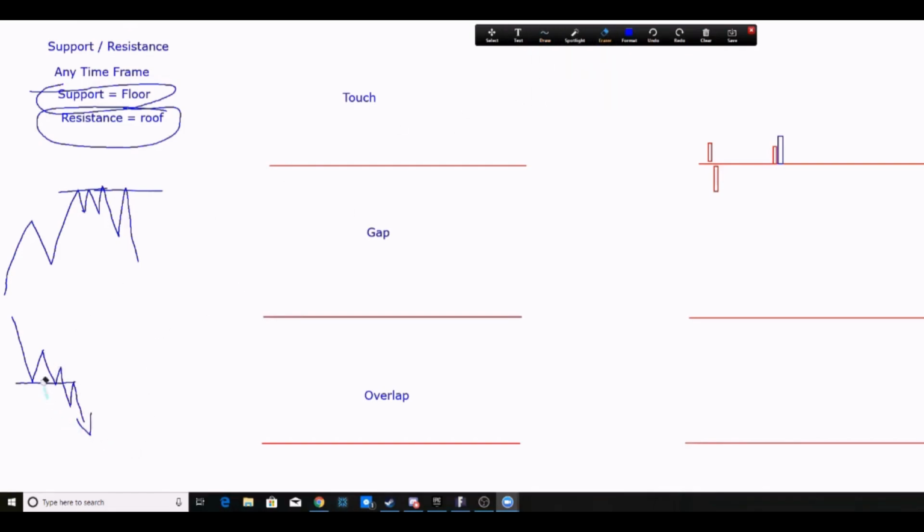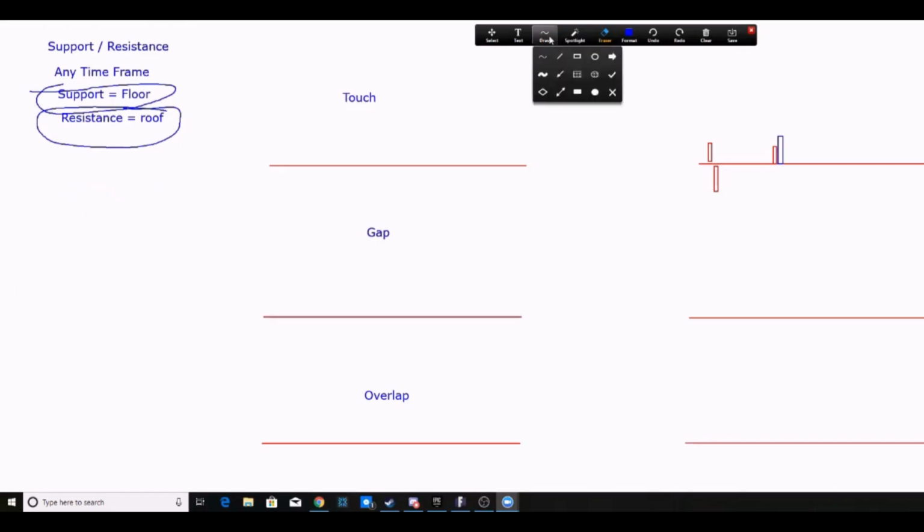Now, you have your three main forms of support and resistance. You have your touch: simply the market comes down, touches it, and then bounces right off. Oh, and by the way, for an area of support and resistance to be valid, it needs to be a support and a resistance. So what does that mean? If one side touches, there has to be a resistance on the other side. So here's a touch right there. That's valid. This is only a valid support, but this would be more of a random line support.